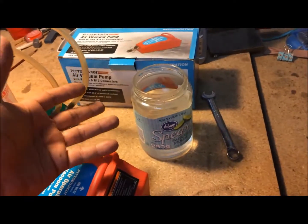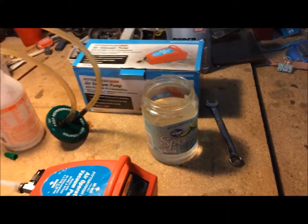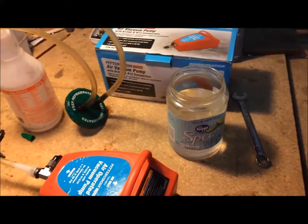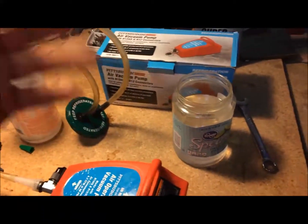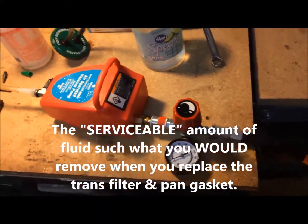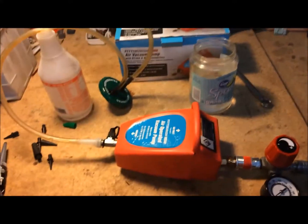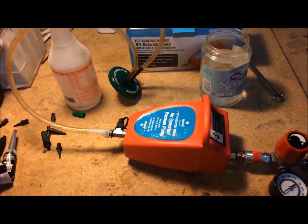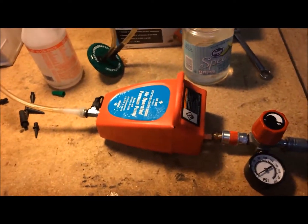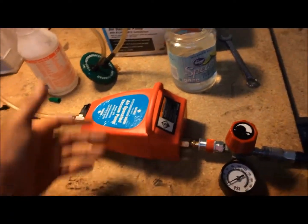Do the math based on whatever you pull out. If your transmission is leaking or your power steering pump is leaking, it's not going to have the proper amount of fluid. So you might only get out three quarts when you're supposed to have five — measure it and you know you're two quarts low, then add five putting it back in. You can also use a hand vacuum pump, but why not use this — I have it, it's cheap, easy to build, and easy to use. You can make one anytime.